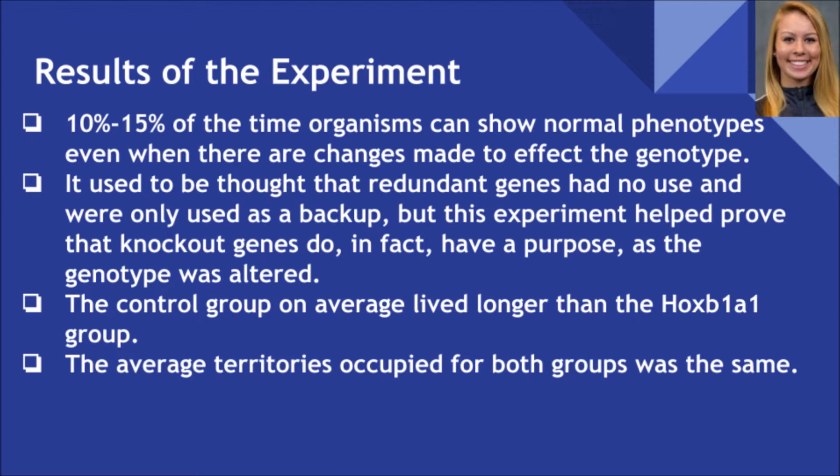10 to 15% of the time, organisms can show normal phenotypes even when there are changes made to affect the genotype. It used to be thought that redundant genes had no use and were only used as a backup, but this experiment helped prove that knockout genes do, in fact, have a purpose, as the genotype was altered.